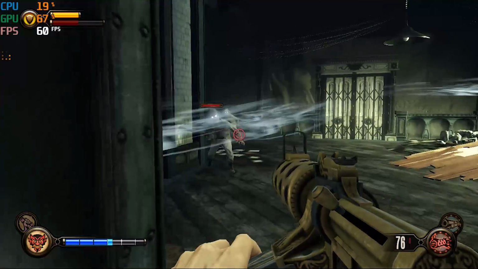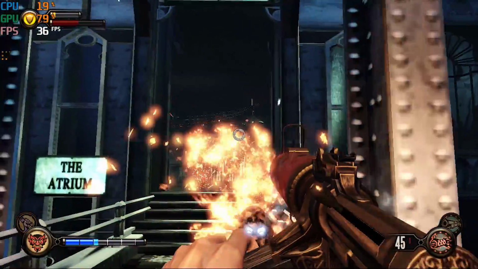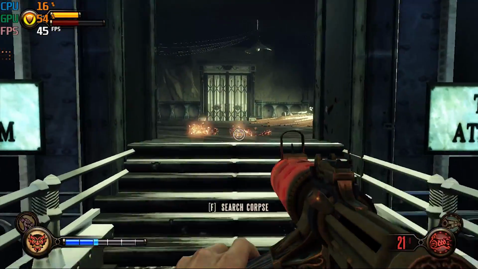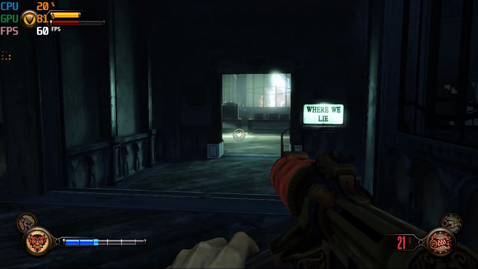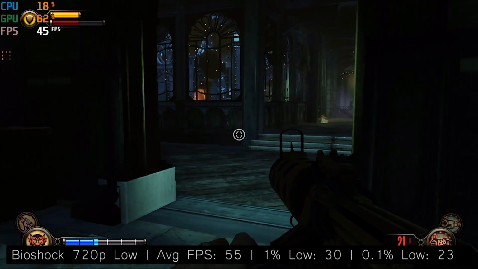Now our next game needs no introduction. This is of course the instantly classic BioShock Infinite, a fantastic addition to an already brilliant set of games. BioShock Infinite of course is pretty easy to run even on older hardware, and here at 720p with the very low preset once again we averaged 55 frames per second during this level.